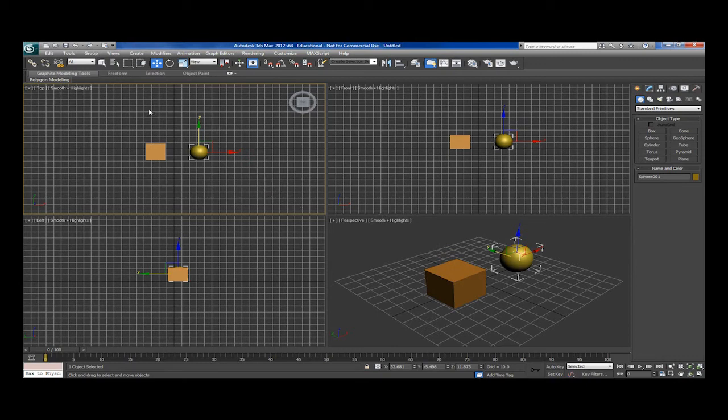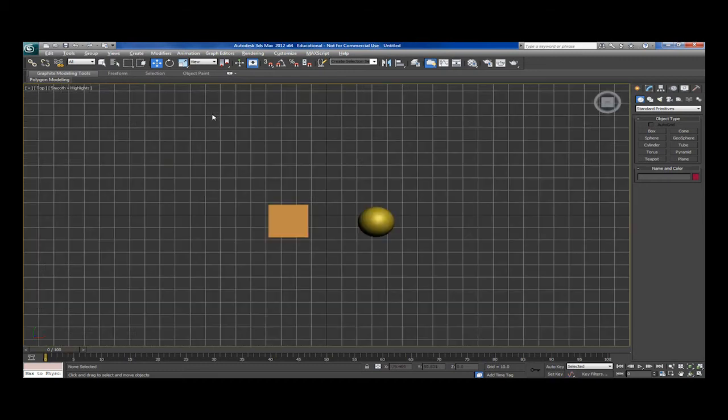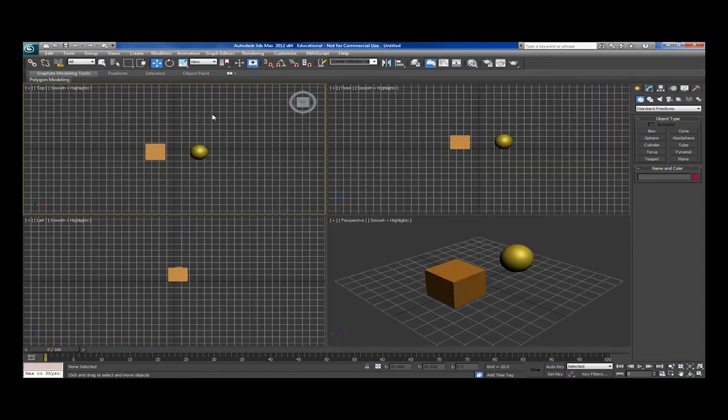So let's click there, and it is highlighted with a gold border, and hold down the Alt key and press the letter W. This makes the top view full screen. So now we are looking at our objects from the top full screen. Now hold down the Alt key and press W again, and it returns us to the default 4 views. This works in any of the 4 views.